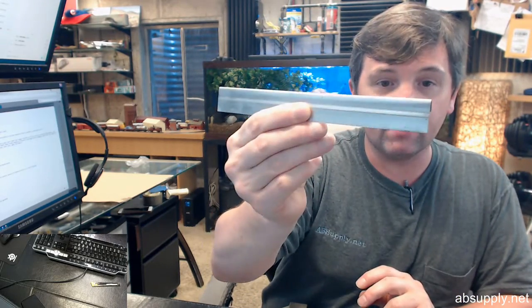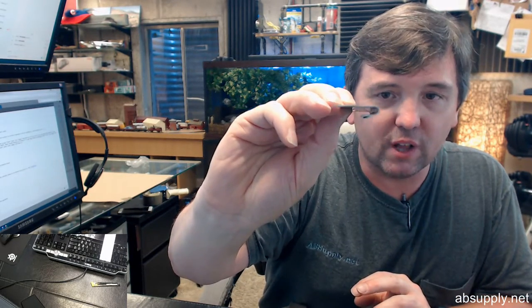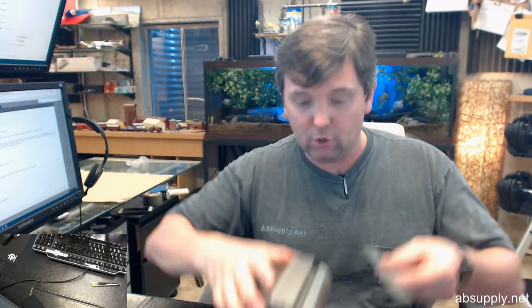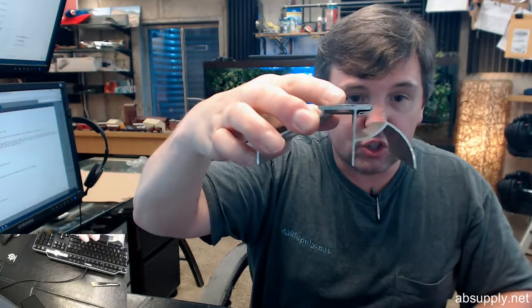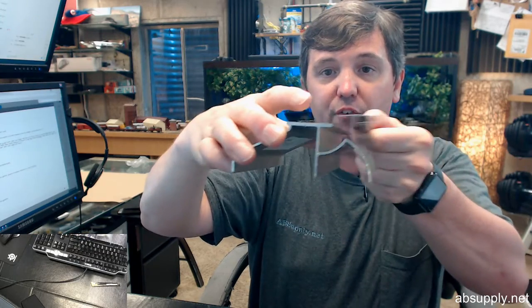So we've gone over the dimensional properties. We've gone over the weep hole. Now let's talk about the fact that it's interlocking. You're going to get a hook strip with every one of these. And their hook strips from Pemko do change over time. This is what this current one looks like. And it literally hooks into this lip right here. And when it's installed, it looks just like this. Can you imagine a more positive mechanical connection between the door and the frame?